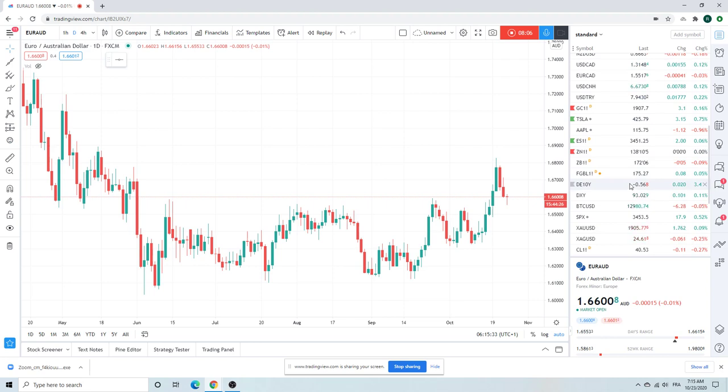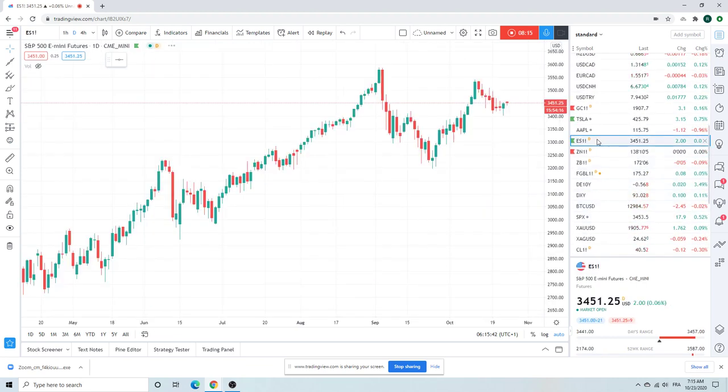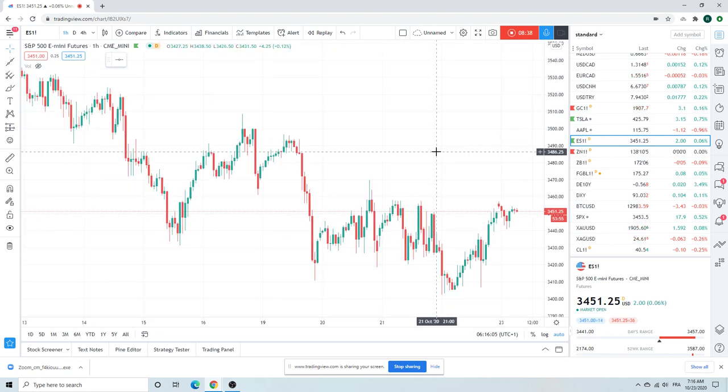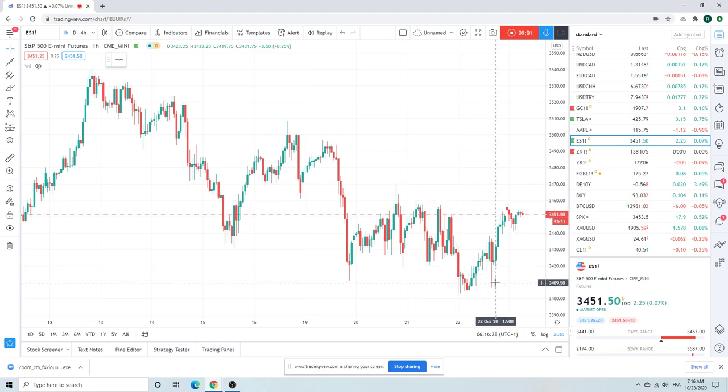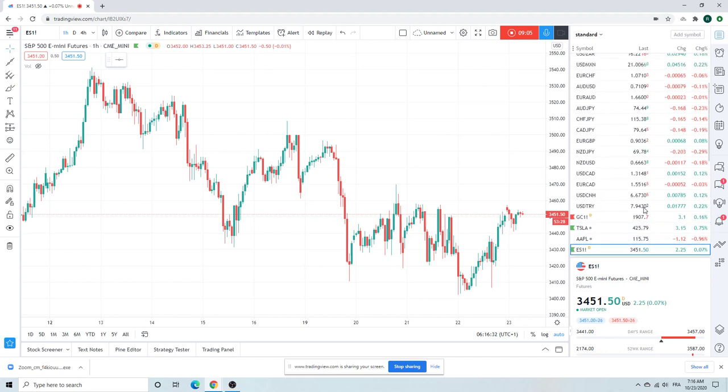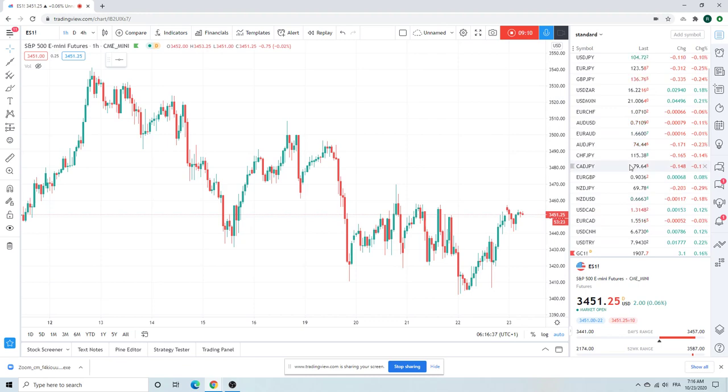As far as ES is concerned, it just followed the NASDAQ yesterday. Just kind of sitting here at 3,450, not doing much — dancing around at the top of this range after a little bearish run. 3,400 is important. Tough to trade with all this news: stimulus on, stimulus off, Brexit on, Brexit off — news bomb after news bomb. You get a lot of these big bars with tails topped and tailed. This is a news-driven market. If you're a news junkie, you love watching headlines, you're quick, and you have speed — this is the market for you.